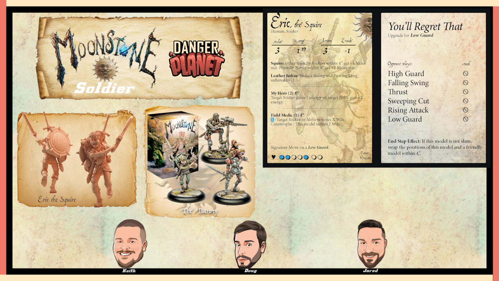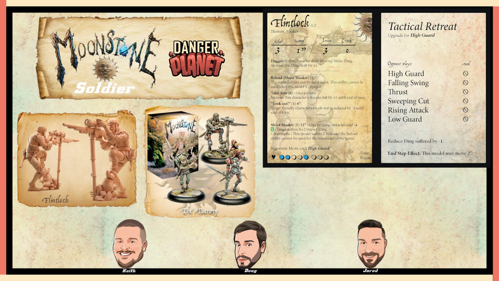Okay, cool. Let's move on to what a lot of people would also agree is a pretty powerful model, who is also a pretty core piece of the soldiers. Your friend and mine, Keith, Mr. Flintlock. He's a core piece of my heart as well. So romantic. It's not a secret how much I like Flintlock by now.